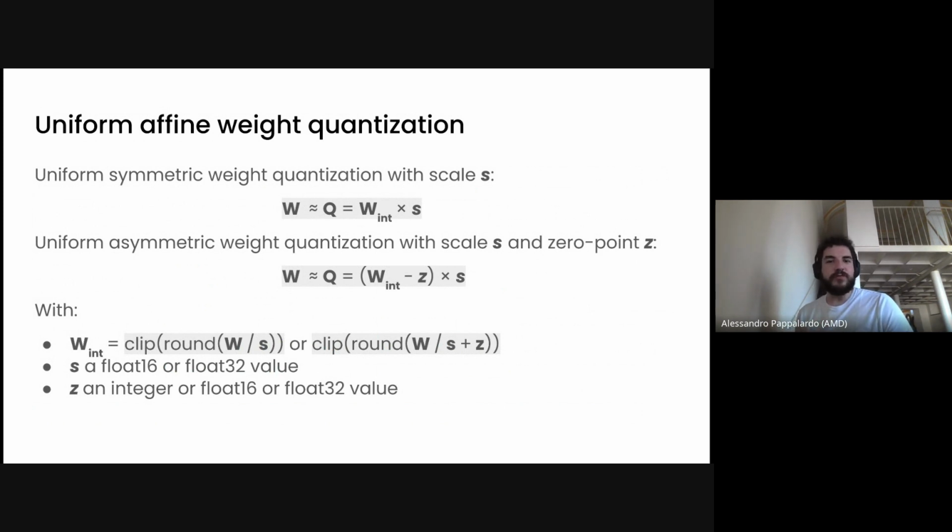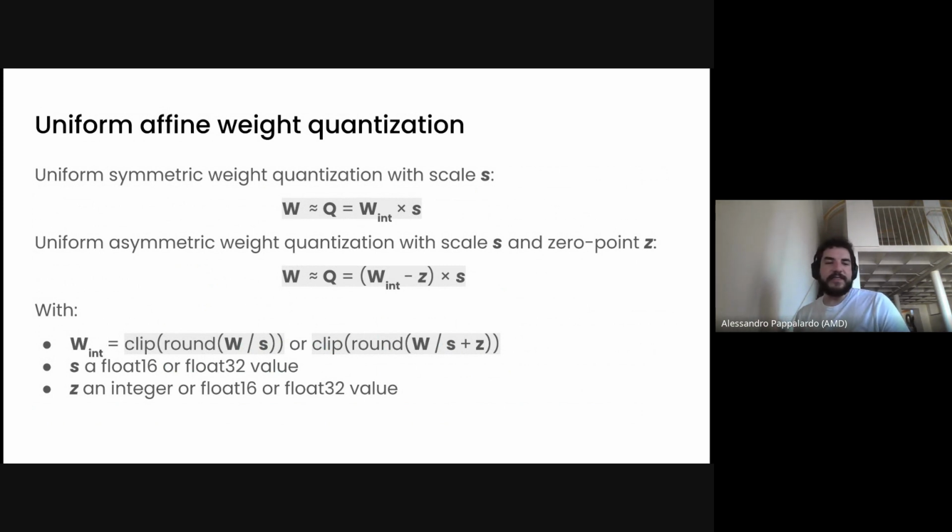But I will say the most popular way to do it is still the uniform affine paradigm, where basically you're just quantizing values to an equispaced grid of integers. And you do that with some scale factor that basically represents to which value you're mapping integer 1. And you might do it also with a 0 point, which represents by how much you want to shift your quantization range, so your 0 in practice across the x-axis. But it's not as much of a requirement. The main requirement is scaling when it comes to integer quantization, and optionally also a 0 point.